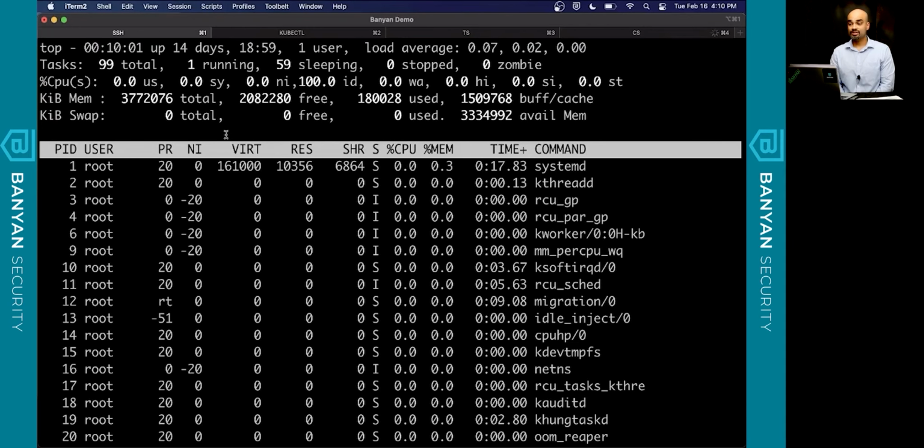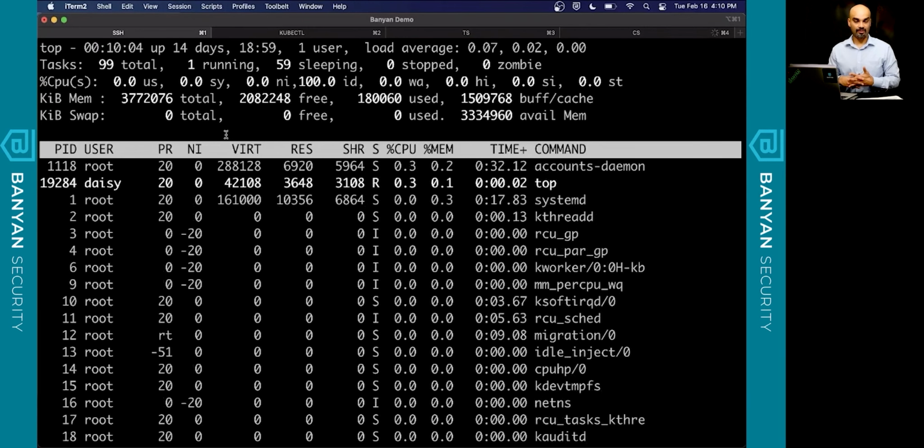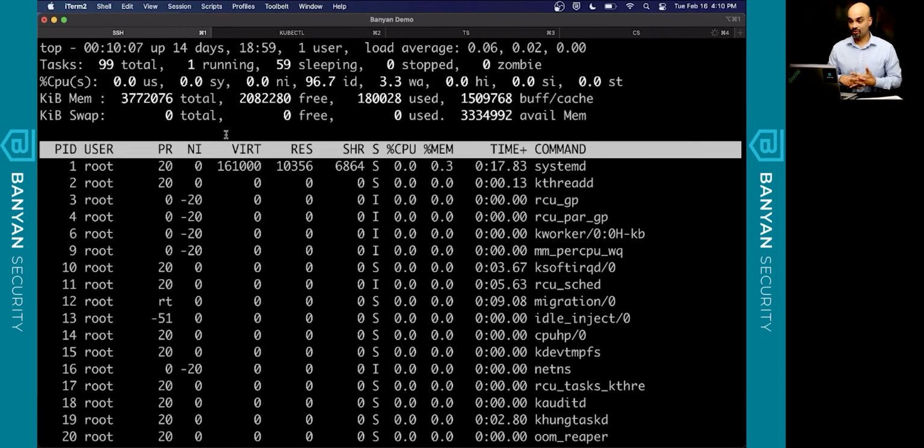Now, one of the key concepts here is that Daisy is given a limited user on the Linux laptop. Banyan uses modern SSH certificate-based authentication and authorization to enable this. It's not just SSH that Banyan manages access to. Banyan also provides first-class, one-click access to different types of infrastructure, including Kubernetes clusters, Windows servers, databases, and so on.